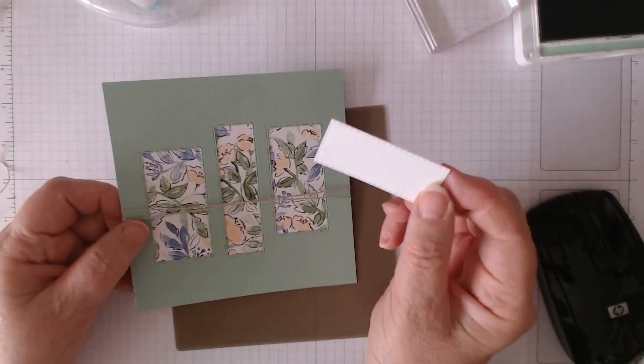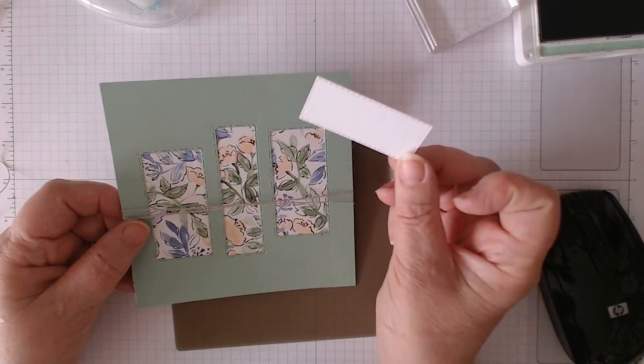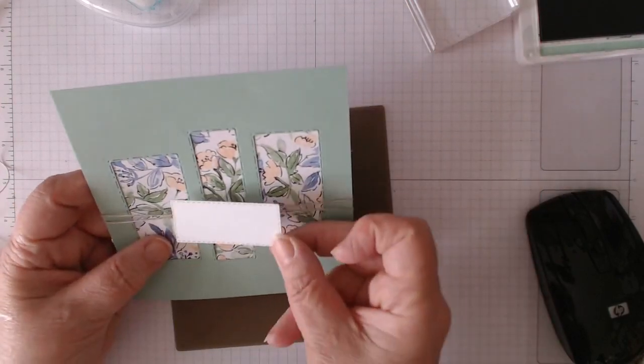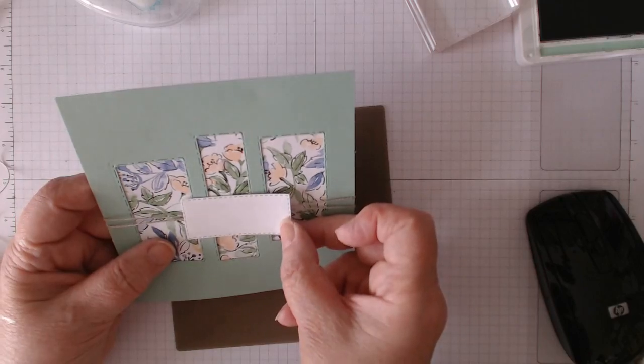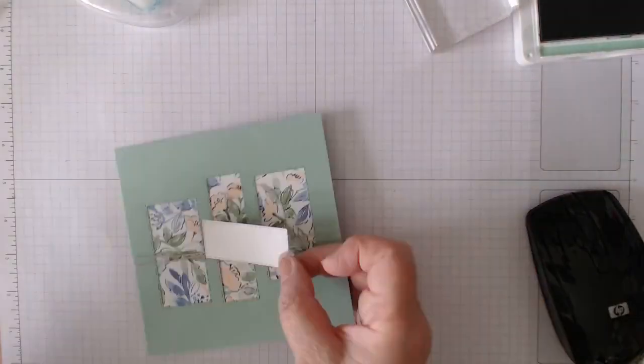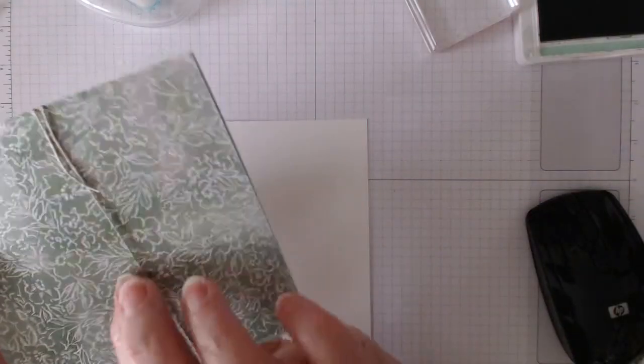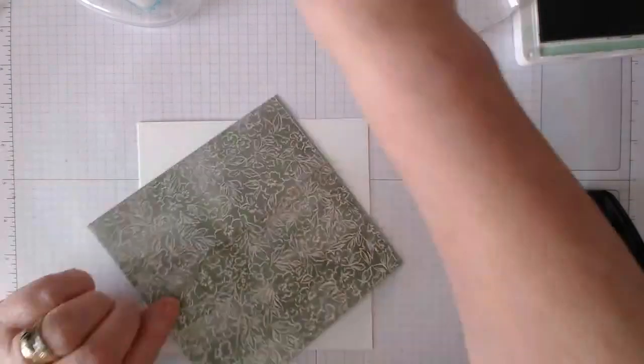Where did I get this shape from? Oh, this is from the stitched rectangle dies, and I'm just literally going to put that across there. So very, very simple card, but you know me, I like simple things. Oh, I better put this onto the back of my card before it sticks where I don't want it to. So let's use some glue.